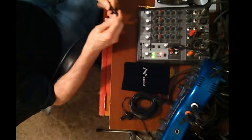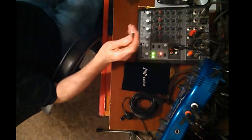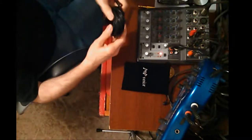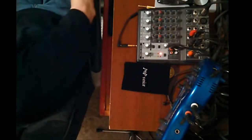So anyway, I'm going to put that on, and that'll make it quarter inch. That's a TRS, and this is a TRS or stereo quarter inch. So let me get this on, and then I'll try plugging it in. Let's see, go to cam one. I'll use the camera to help me see where to put the mics. Got enough cable so I can reach over there.